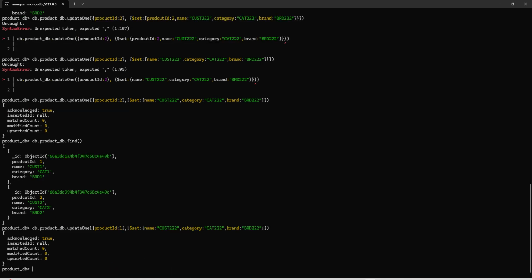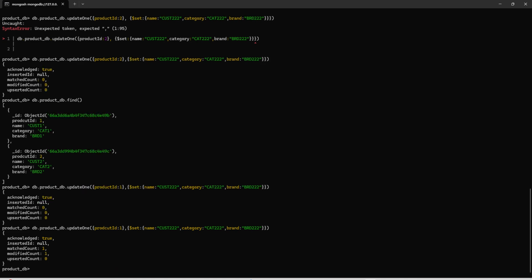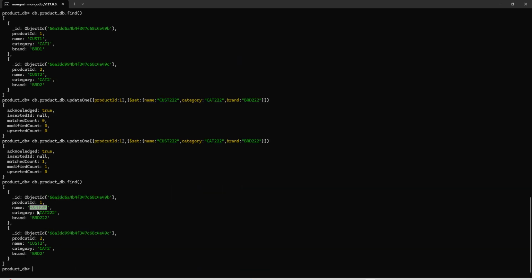Now let us check. Now it is prod ID. So here also it's a product ID, so better we make it product ID to update it. Fine. Now it will update it, product ID. Yes, now you can see matched count is 1, modified count is 1. So due to the spelling mistake it was not showing. Now we can see the record is updated successfully. So with this, the updation is done.